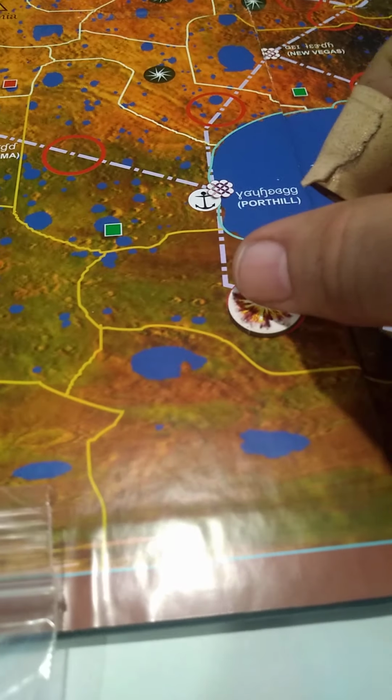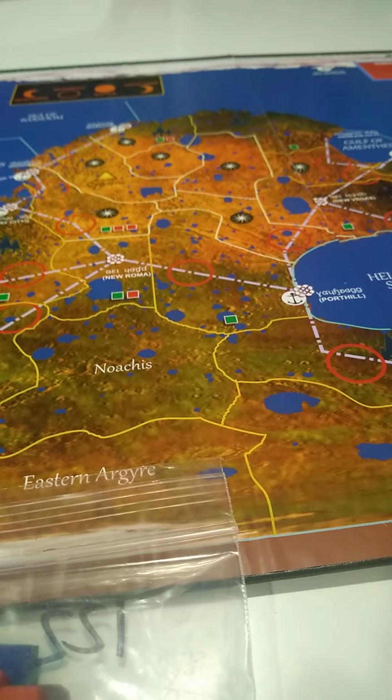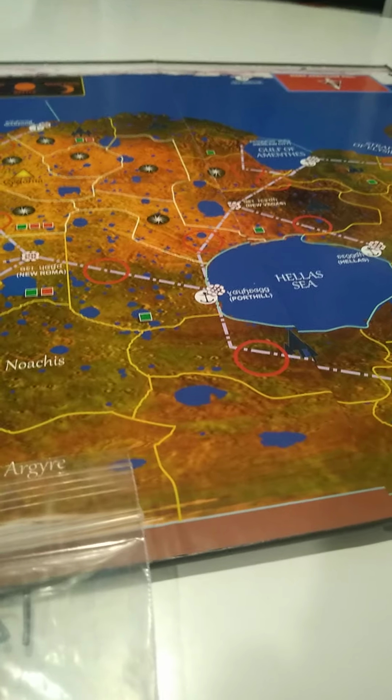And there's red circles on there that show you where you can place if you succeed in destroying that, severing that connection between, for example, New Britain here and Port Hill right here. So now any forces here would be cut off from the rest of the population, which makes them weaker. So this is how you sever communications and cut off supplies.